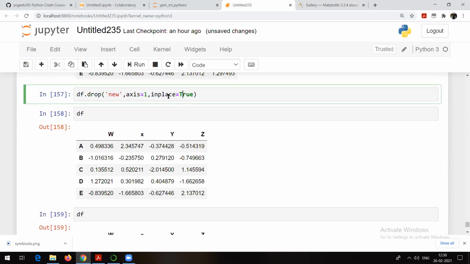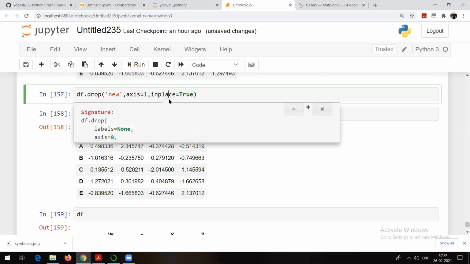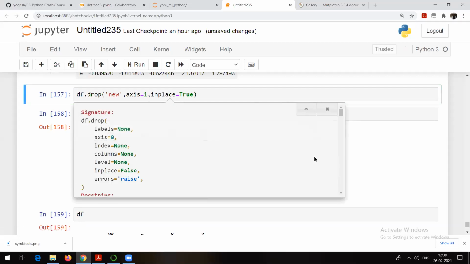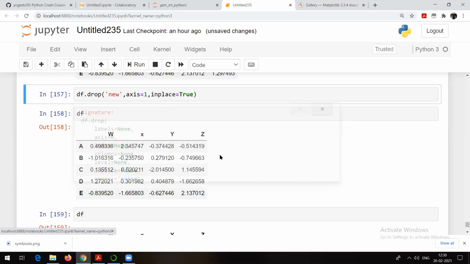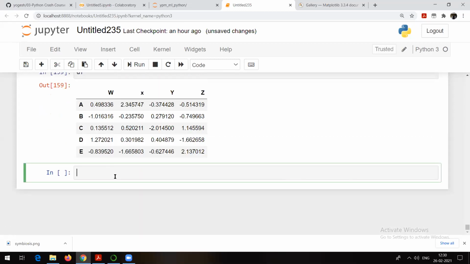If you want to see whether there are options available or not, go here, press Shift Tab, and you'll be able to see all the arguments which are present in that particular place. I hope all of you are making sense. Whatever I am discussing, I will repeat in between. If someone has a doubt, please ask me. If you want me to unmute you, I will. Just send me your question in the chat box.